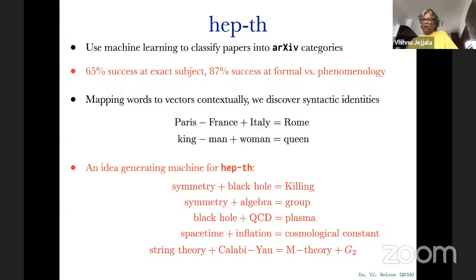In fact, I'd like to take all the papers that appeared before the famous holography papers in 1997, and see whether those papers are able to predict AdS EFTs. So I'd be curious to see whether these sorts of ideas are somehow embedded into the literature already, and we can use this as a research tool as well.